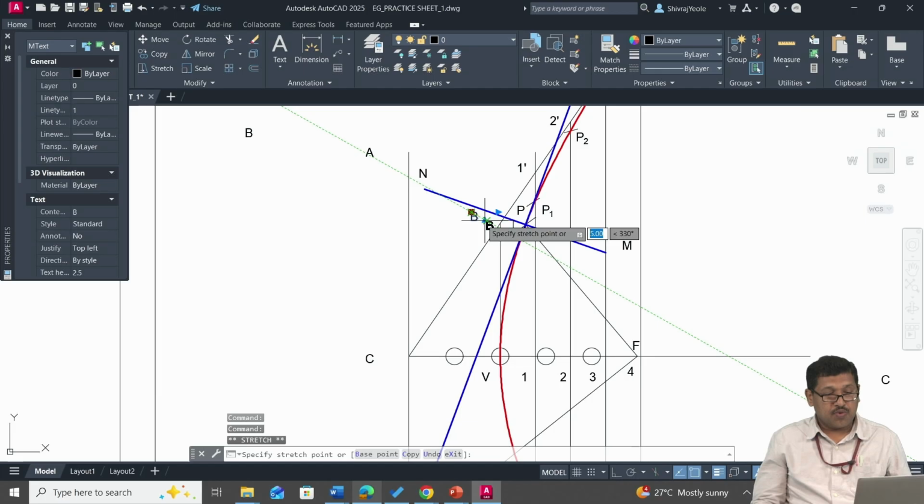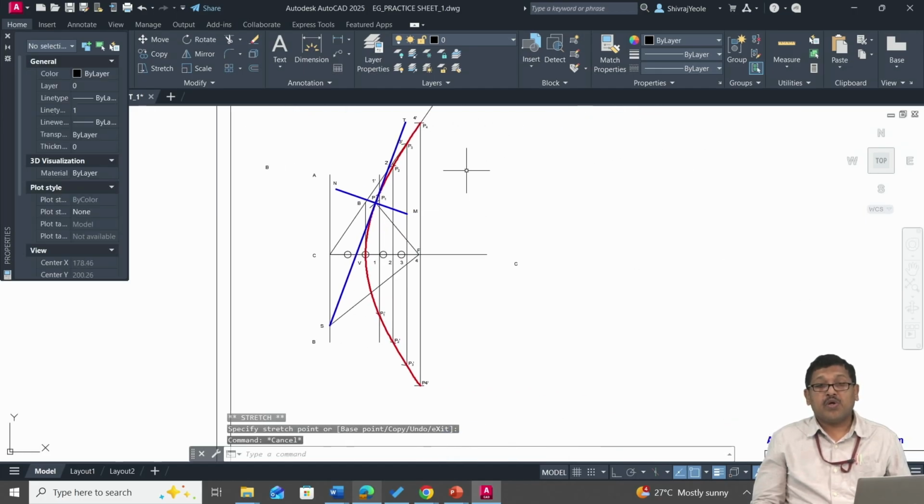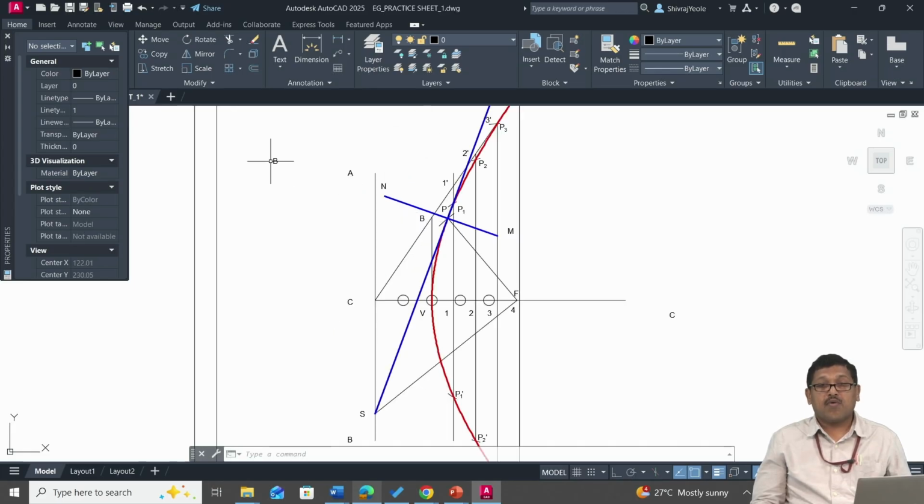So this is how we construct a conical curve like hyperbola using general method of construction or the eccentricity method. So not only we have constructed the curve, but we have also drawn the tangent and normal to this curve at the given distance. One of the questions that is asked is name the curve.